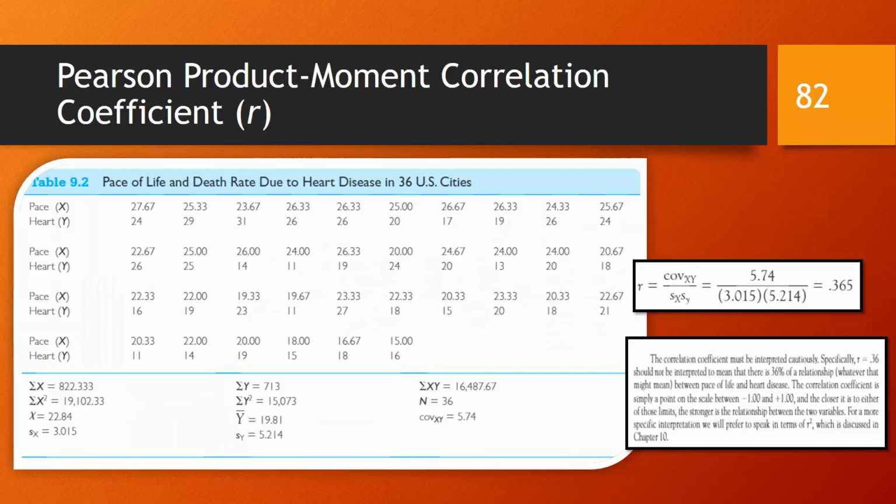As the book points out, a correlation of 0.365 does not mean that there is a 36.5% relationship. Instead, it is a number on the scale that does not represent a percentage. As a general rule, I consider values below an absolute value of 0.4 to be weak relationships, values between 0.4 and 0.6 to be moderate relationships, and values above 0.6 to be strong relationships. This guideline may differ from textbook to textbook and by researcher.